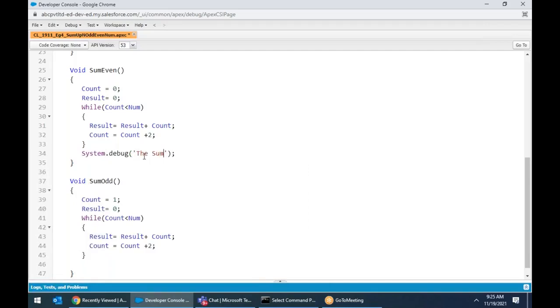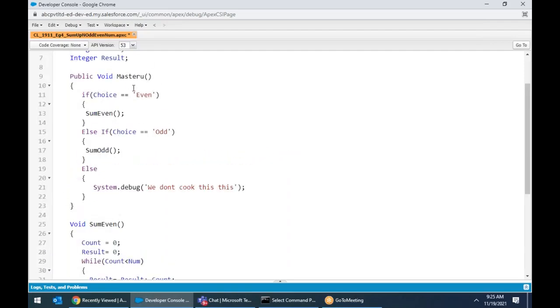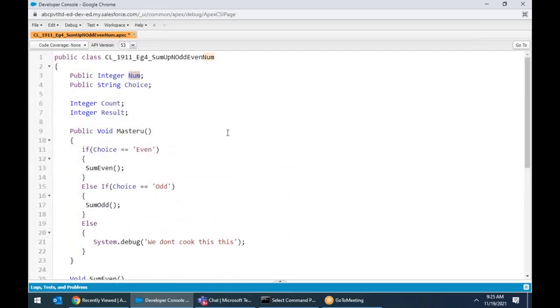The sum of even numbers of the given number, plus I want the number that was given. Num is 20.